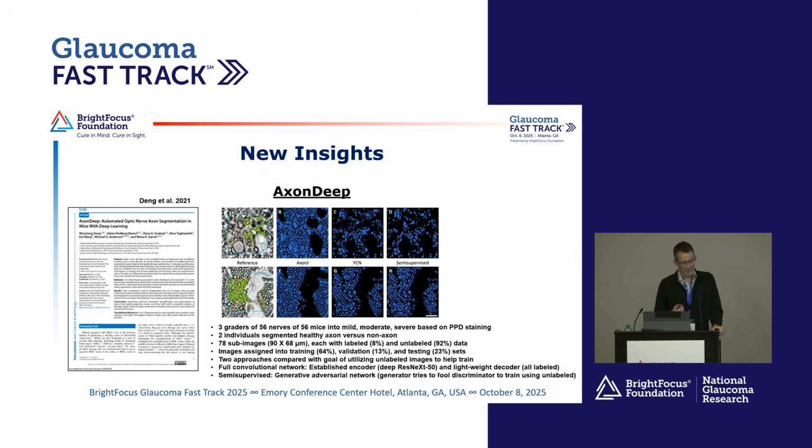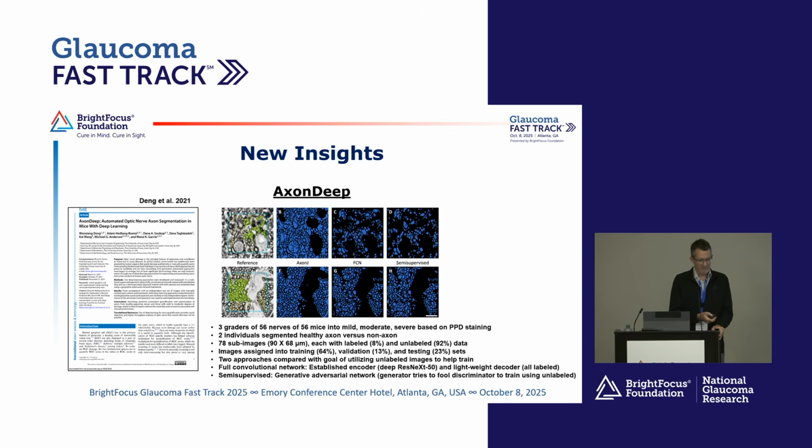The other thing that was unique about using that approach is we're trying to utilize unlabeled data. So in that approach, you don't necessarily have to have one person trace a gazillion axons. We only used a fraction of the data that was actually manually annotated. And by this adversarial network approach, we were able to make use of the unlabeled data to help learn.